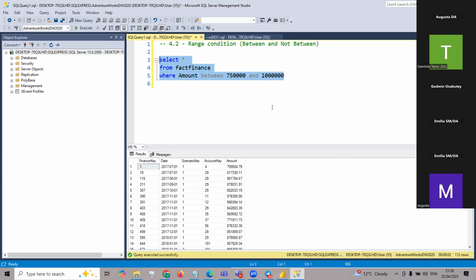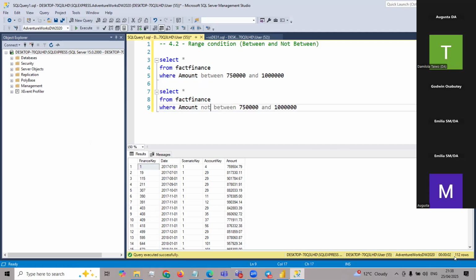We can also use the not between. The not between, obviously, as you would know, would give the opposite of what we have here.